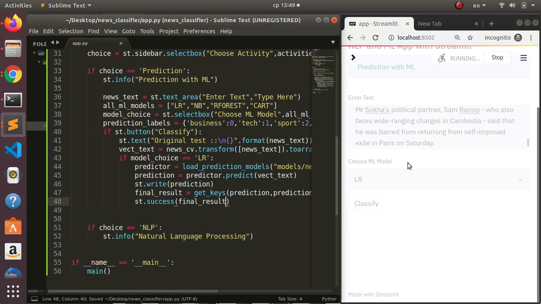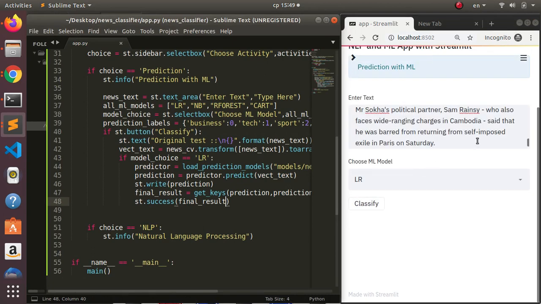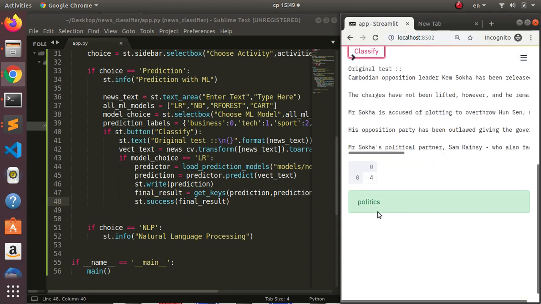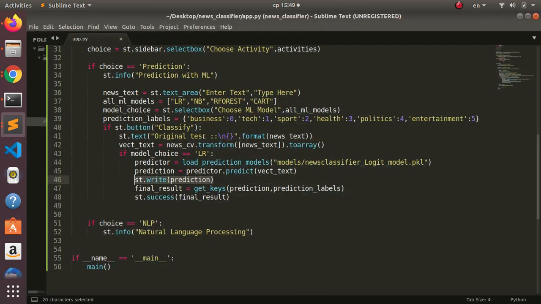So using the same test we had, you're trying to find the result. So if I go with classify, it's going to classify it. Perfect. Instead of giving us policies, right? Very, very interesting. So that means that we don't need this one again. We will need it. So the basic idea is that you're first of all going to use the text area to receive the text. Then you're going to select your model. Then you're going to use joblib to load your model, right? After you have vectorized your text here, then just do your prediction. Very interesting, very simple. That's the basic idea.